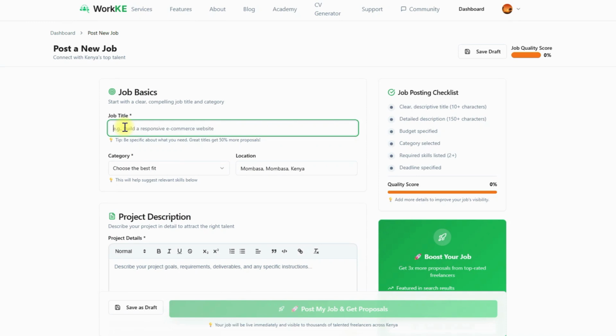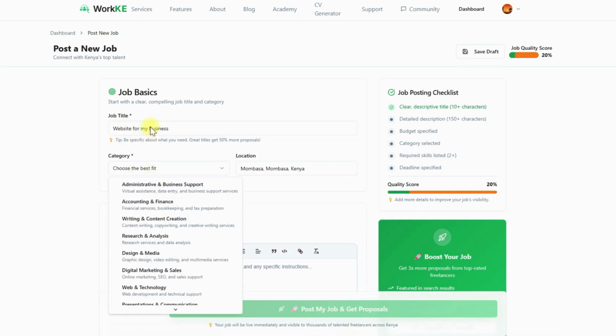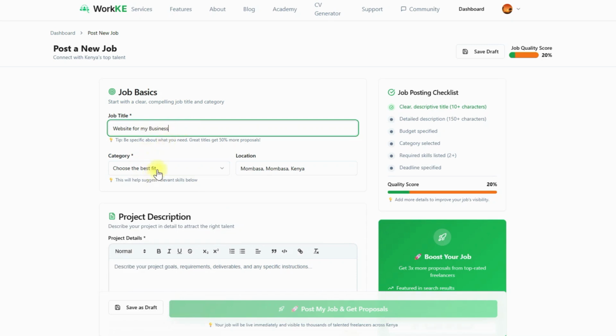For example, I want to post a job for, I need a website for my business. Then you can come and pick a category which aligns to what you're trying to accomplish.